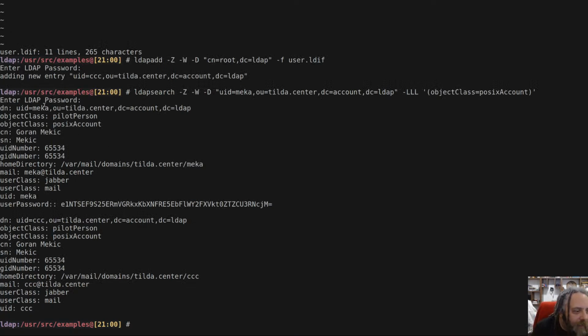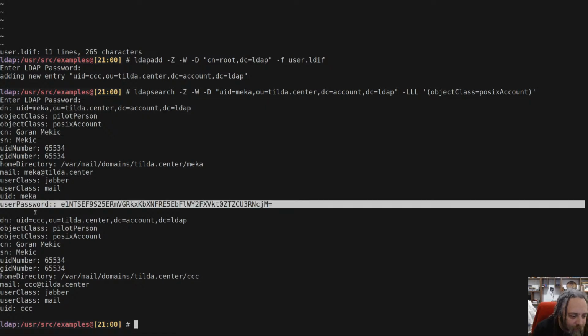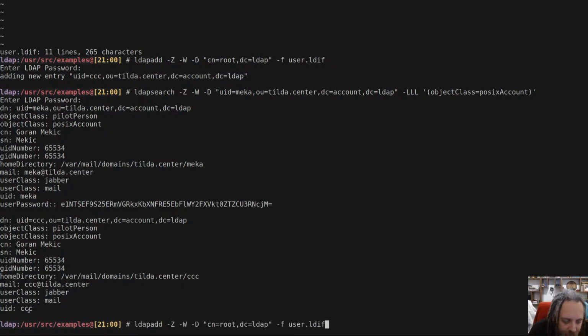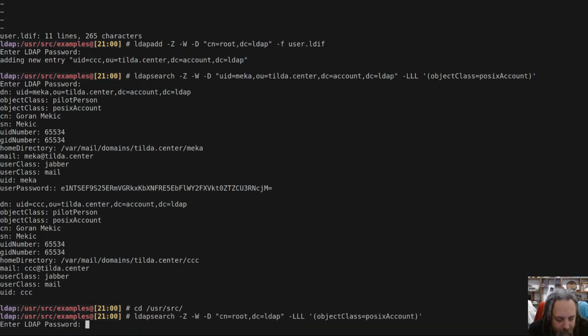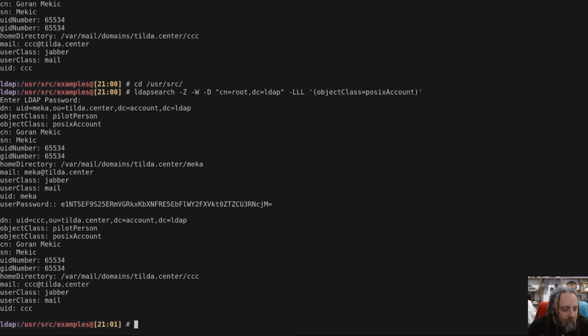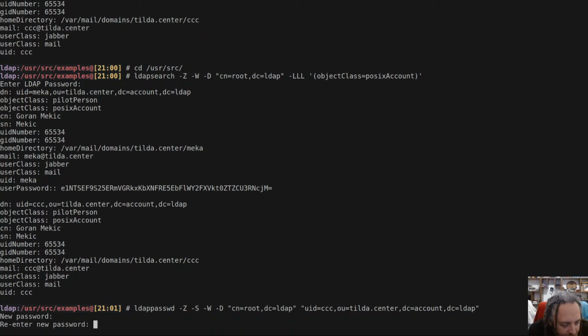Okay, so you can see that if you're logged in as this user, you can see your user password, but otherwise you can't. Unless, unless you're root. Okay, I didn't change the password. I need it for CCC and it's going to be CCC.